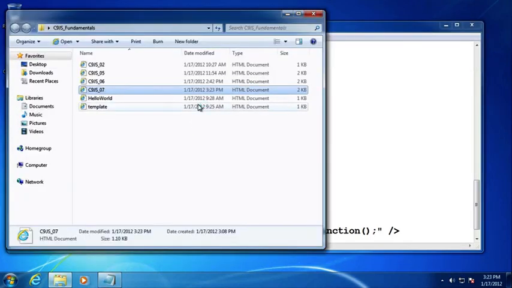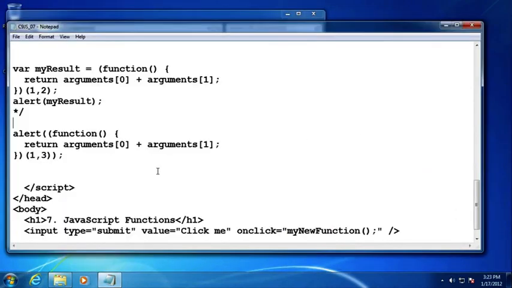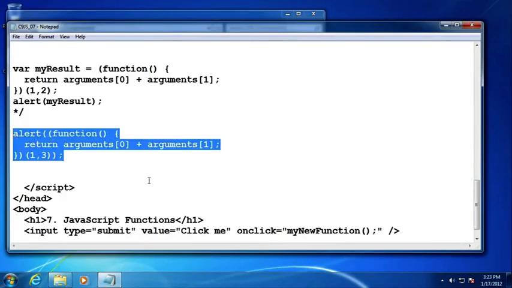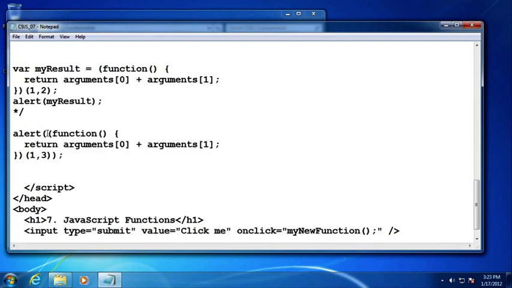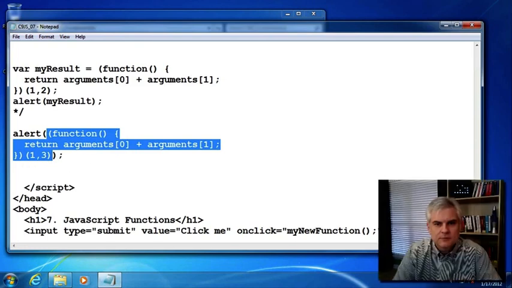And then execute this, and we should see the value of 4 in the alert box. All right, so look how compact we made that through the use of an anonymous function, executing it immediately, all in the context of an alert. A call to the alert function. All right, so there is a point to this final example. Functions don't need names. They can be defined and passed around anonymously, and again, we'll see examples of this soon.